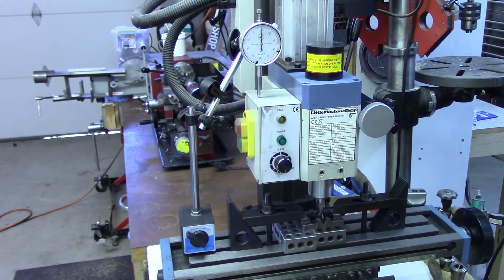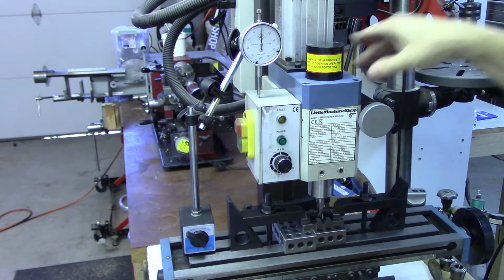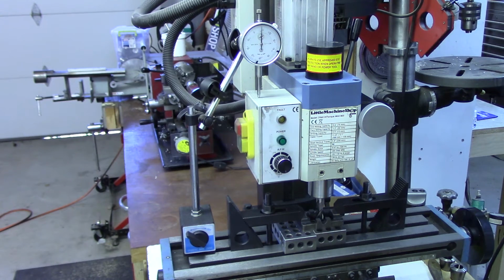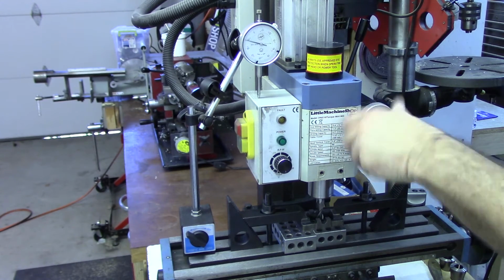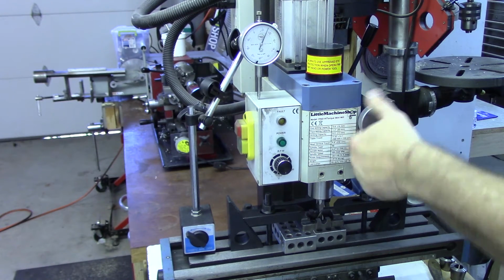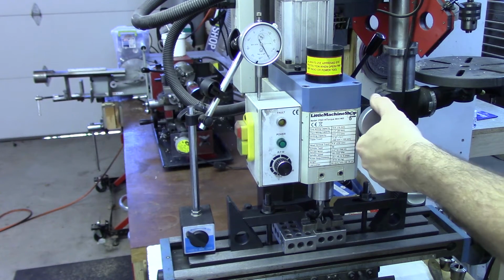To measure the depth accurately, I've decided to use a dial indicator referenced to a point on the milling head, and the whole head is solid, so any place that I can measure is going to accurately track the up and down movement of the head. And I can then bring the milling cutter down until it touches the block that the sole plate is mounted on, and once I reach there, it'll stop moving no matter what, any backlash in the gears.